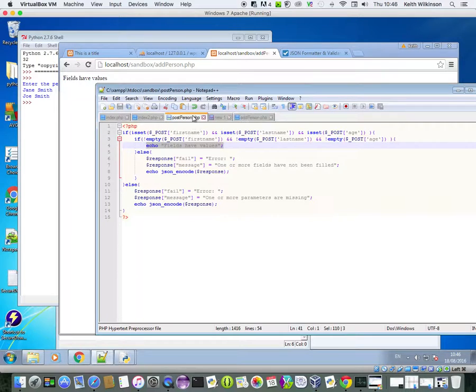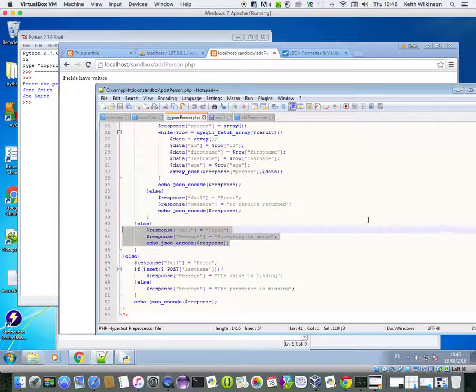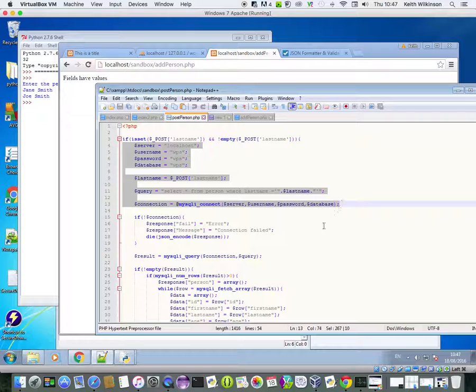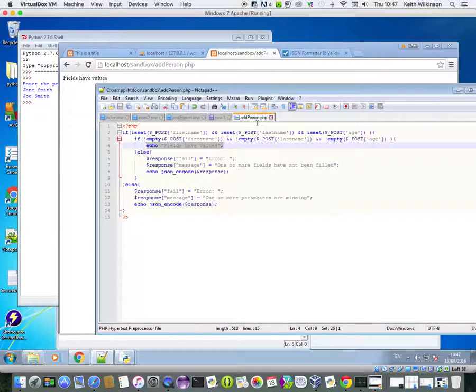And again, I'm not going to waste too much time typing. I'm just going to copy and paste this information about the server and the username, the database information from here into my new file.